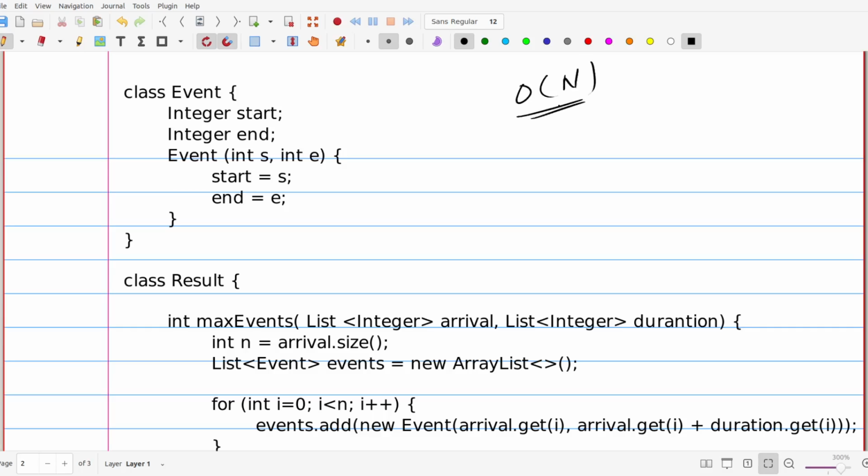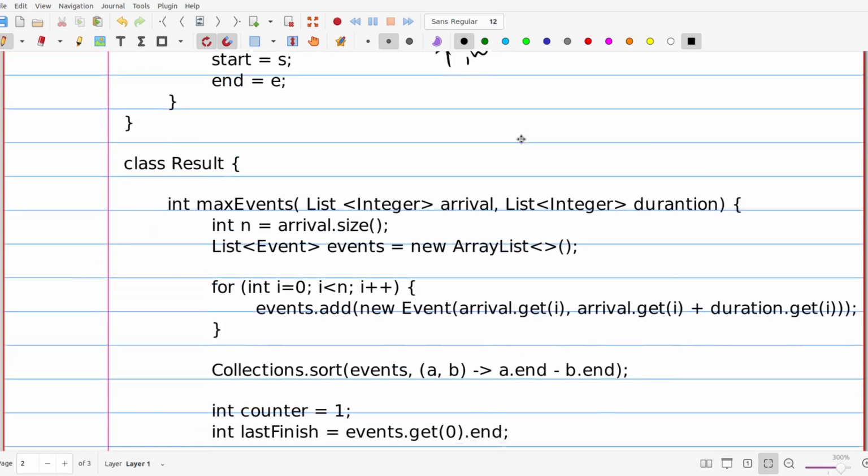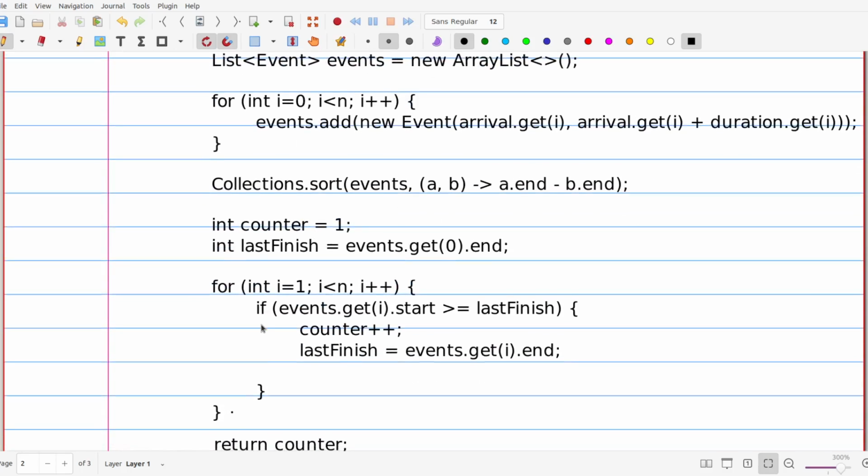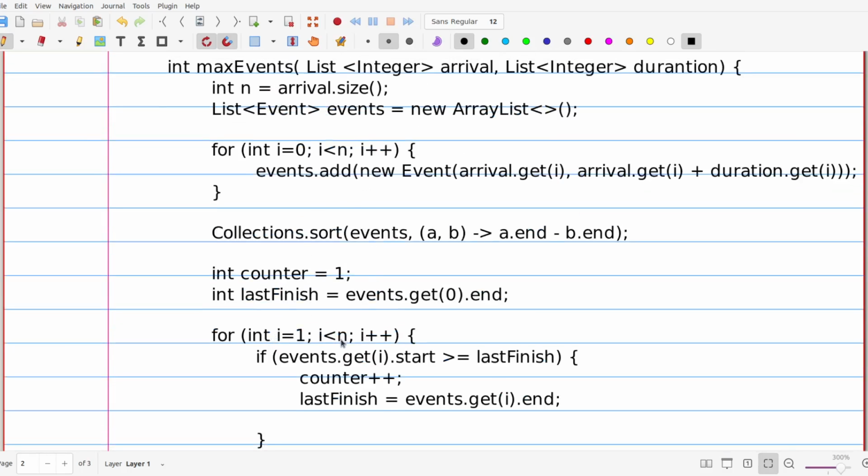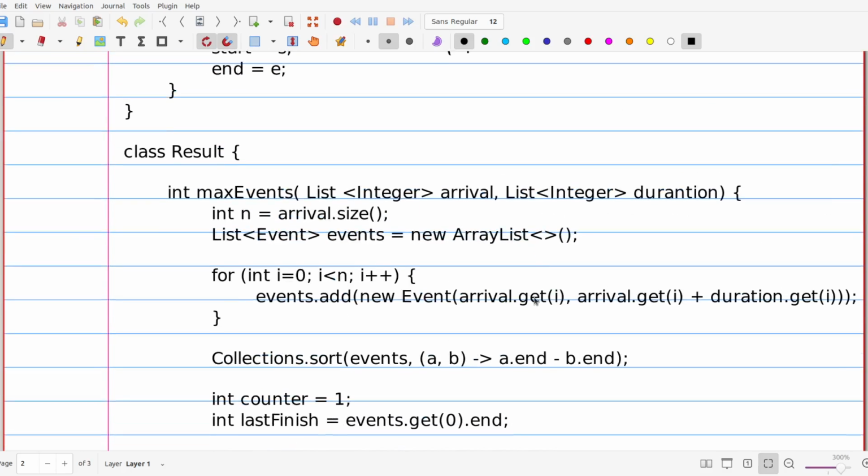In terms of the time complexity, the main thing we are doing is creating the events, which is just n, and there are two loops, both of them n, but the collection is sorting them, right?